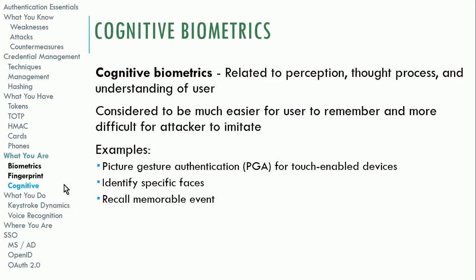In your textbook, there is a practical assignment where you're going to try a cognitive authentication system that uses facial recognition. And this isn't the system recognizing your face. It's where the system brings up faces and asks you, do you recognize any of these? So when you first set up your account, it shows you a sort of grid of pictures of people, and you select the ones that you think look familiar to you. And then later on, they show you other faces, and you have to tell them which ones you think are familiar from the ones that you saw originally.